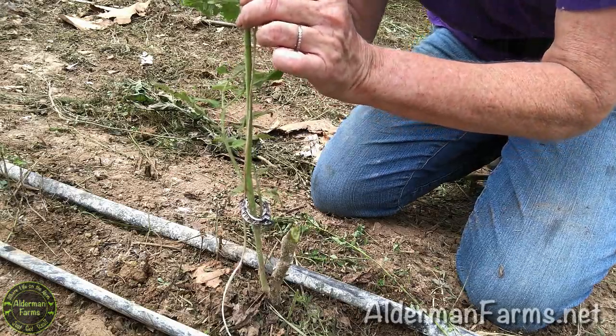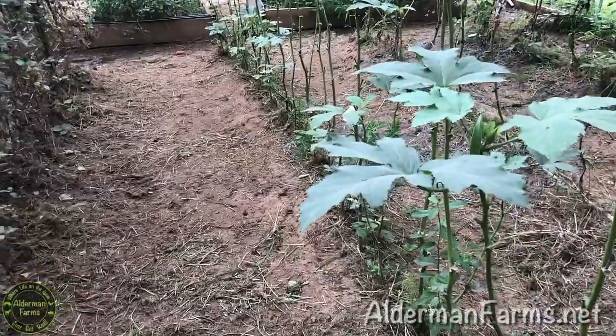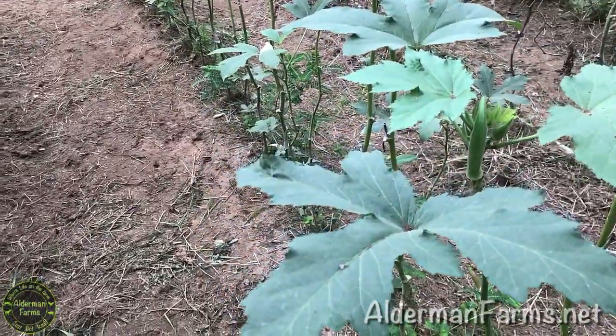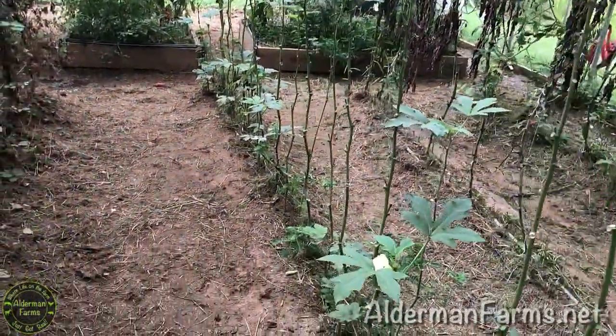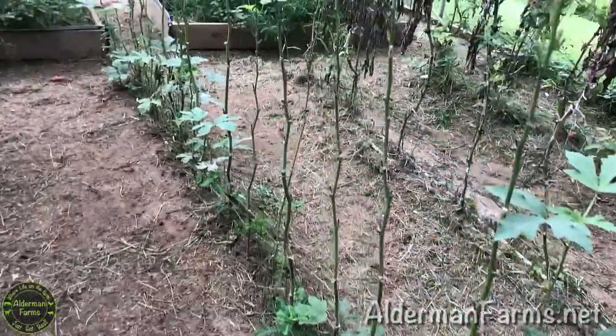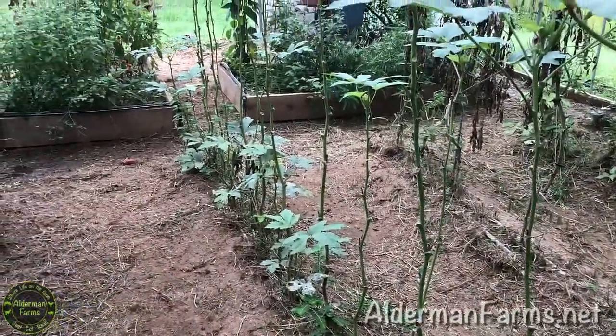I do. Right here. All right, here is one row of okra. It's been doing well. It's been enough okra for me and Tommy to eat, really not enough for anything else. I haven't even gotten to freeze any, but maybe I will eventually.